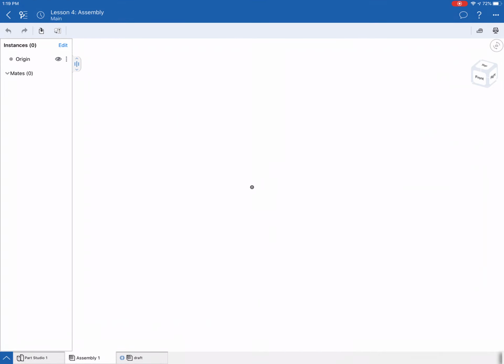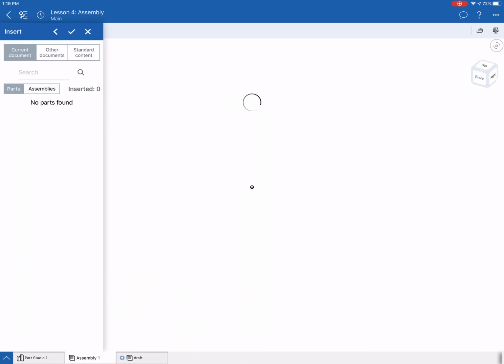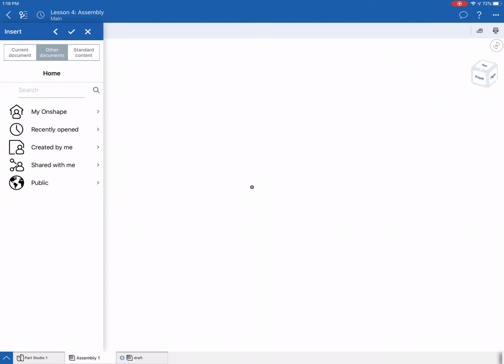So I'm going to go in here, and what I'm going to do is slightly different than what the notes are telling me to do, because in the notes you're accessing the same file. Here you're accessing a different file. So I'm going to click insert. I'm on the assemblies tab. You need to make sure you're on the assembly tab. You're going to click insert. Then you're going to check other documents, and all you need to do is click on created by me.